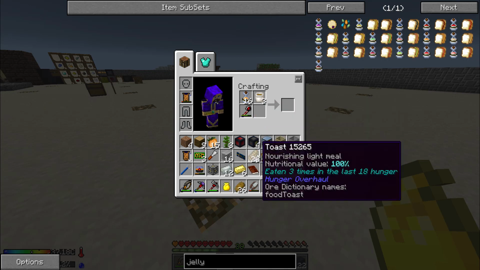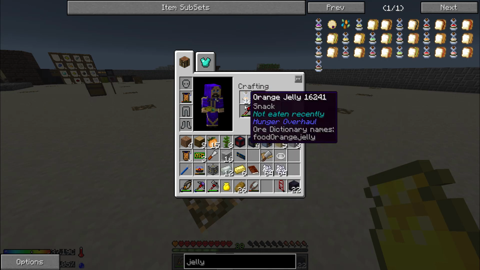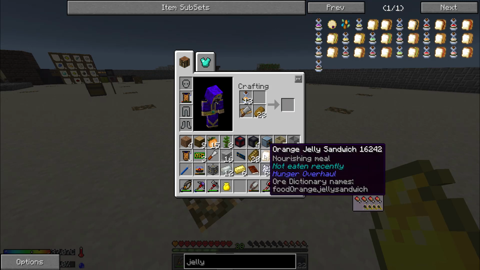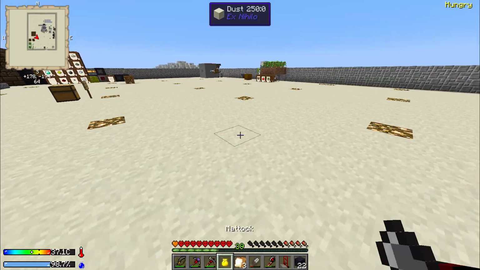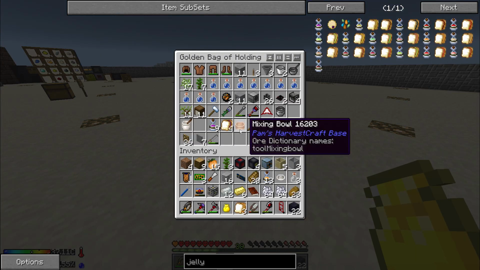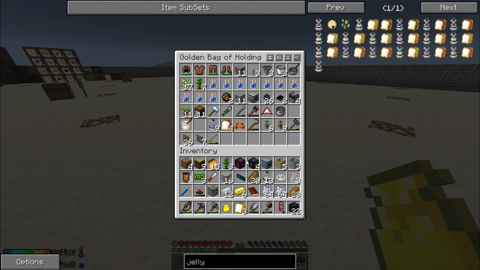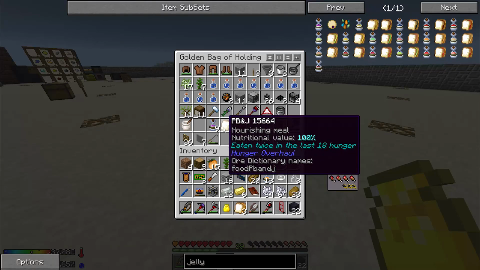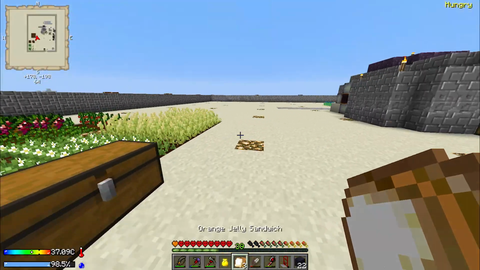Oh, yep, it's toast, not bread. It's a cutting board, not a lumber axe. There we go. It's bread, not toast. Silly. Orange jelly sandwiches. And more free bottles. As you can see, they give 1 more hunger, but the same saturation as the PB&Js that I had. Actually, no, they give a half bar of hunger and full bar of extra saturation. So yeah, the more complicated sandwiches are significantly better.